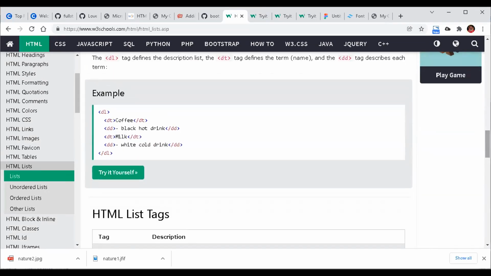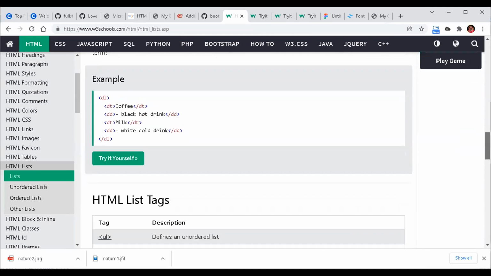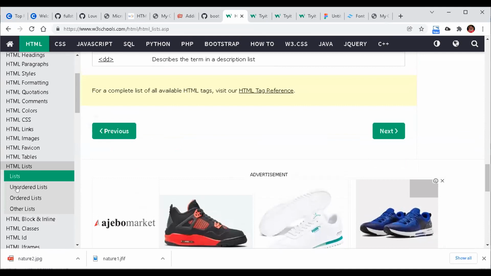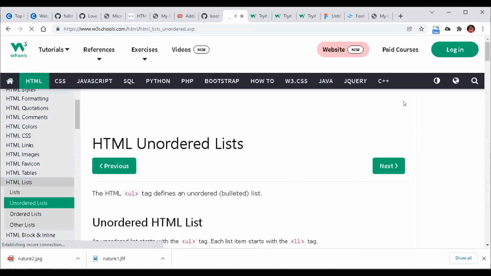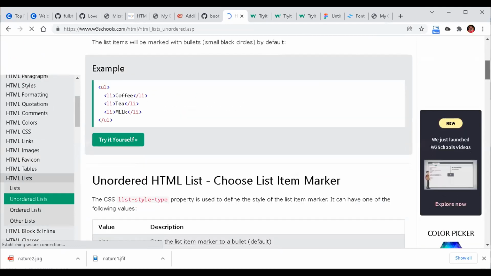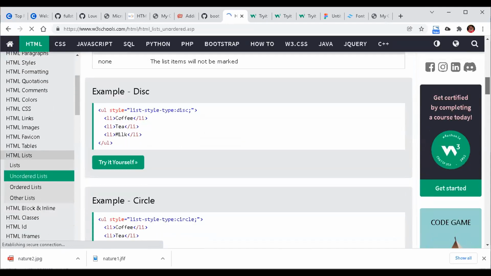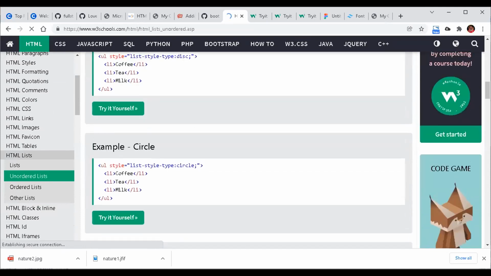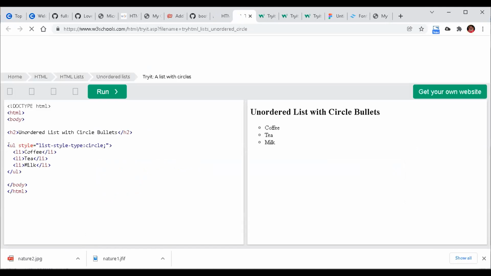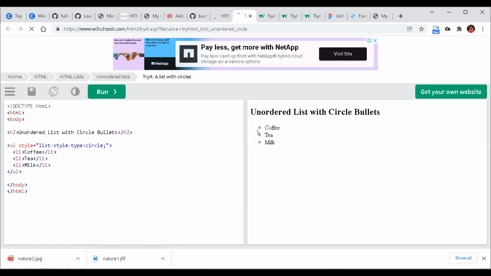Okay. So now, for example, maybe you'd like to format an unordered list or an ordered list. You want to change the way they appear. Like, the unordered list was showing dots. Maybe you want to change it to, say, a circle. You want a circle to be shown instead of that dot. So once you write the UL, you indicate a style. This thing too is just like CSS. So this is like an inline CSS. You want the unordered list style to show as circle. So you see it here, it's now showing as circle, not the dot that was showing before.